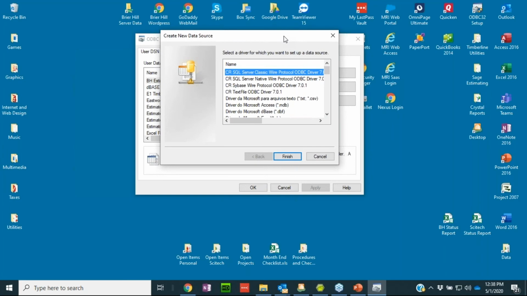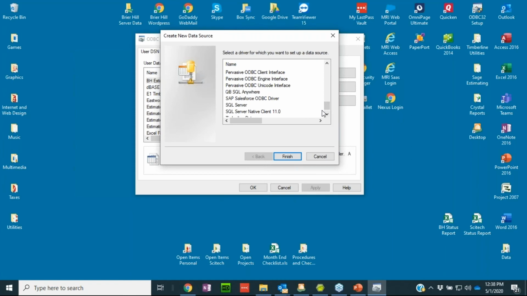What I want you to do is select the driver that we're going to use. Now, I mentioned earlier that ODBC has been around and there are tons of ODBC drivers. And what you see in this list, these are all the drivers that actually ship with Microsoft, okay? So we have a driver that we could talk to Sybase, dBase, Excel, Paradox, Access, Visual FoxPro, just a ton of them. Salesforce, these all come with the system.